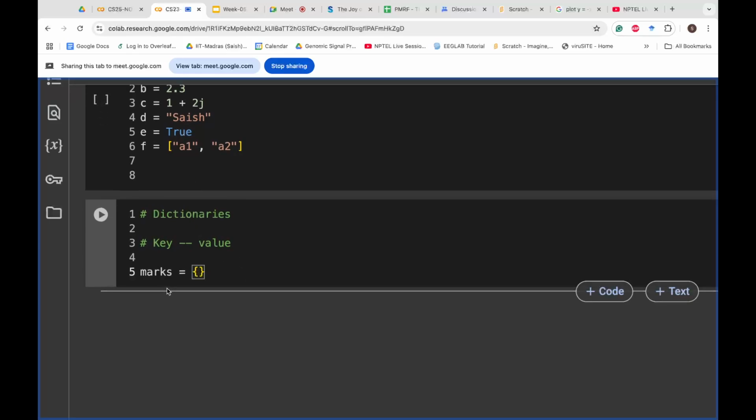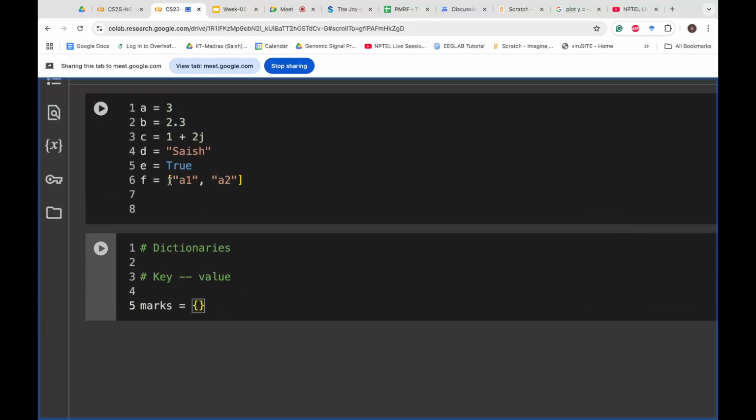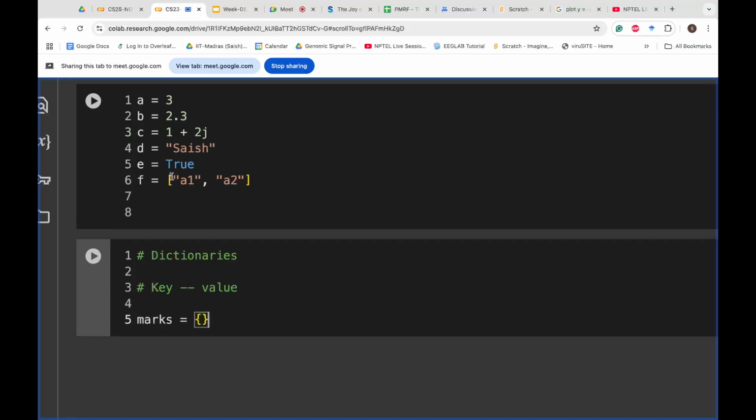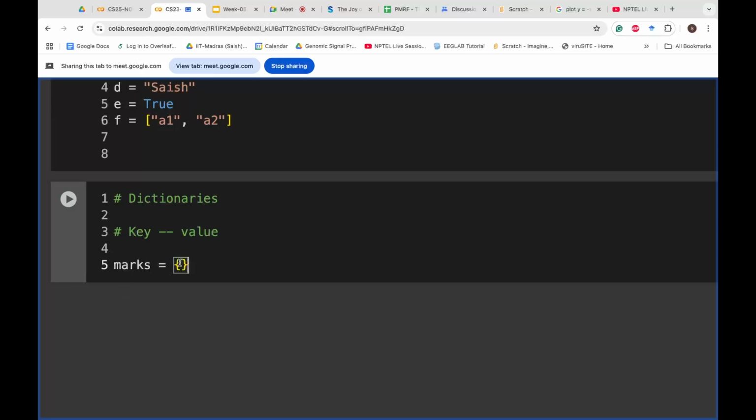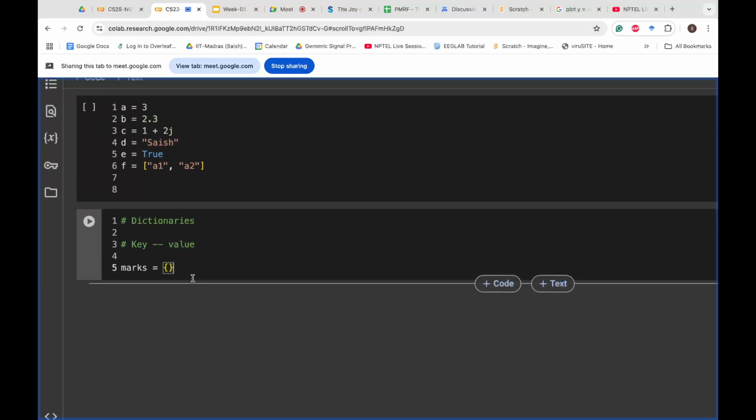So here, in the case of a list, you had the square bracket, but in the case of a dictionary, you'll have curly braces. We'll discuss set and tuple later. In the case of a set as well, you will have this kind of curly braces, but there is something else in the dictionary which is not there in the set.